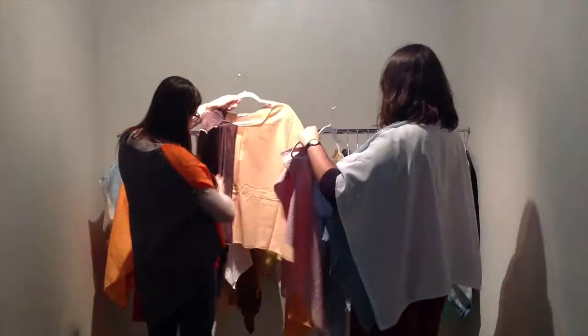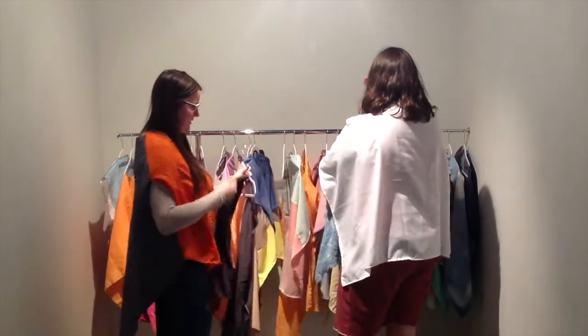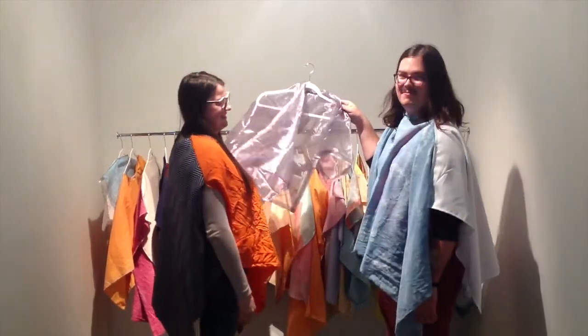There are some wearable pieces in the show too. Yes, which of course we're going to splice in a video here of both of us wearing one of those pieces. So the wearable pieces are pretty much all made from scraps of the paintings that I saved, and I put them all together, started sewing these poncho-like things that people could wear, and invited the guests at the openings to come in and try on one of the pieces. Cool, frat bros, yeah. The perfect poncho for your everyday life.